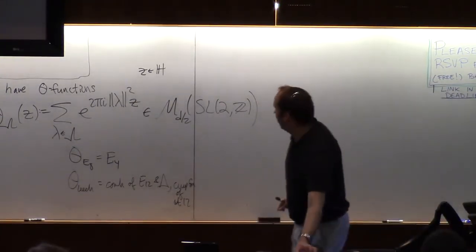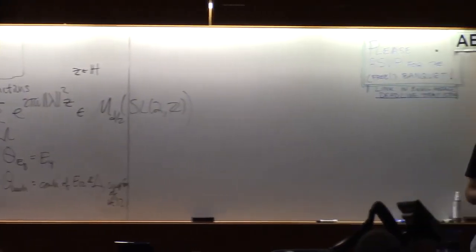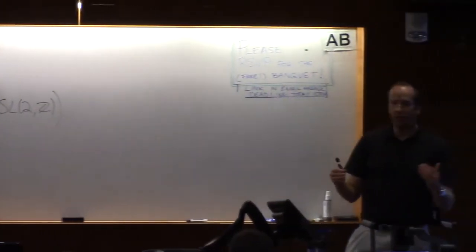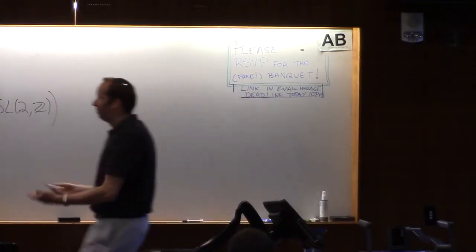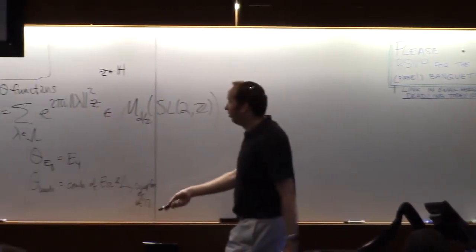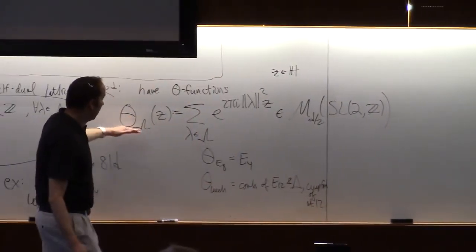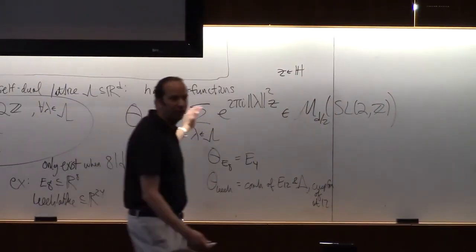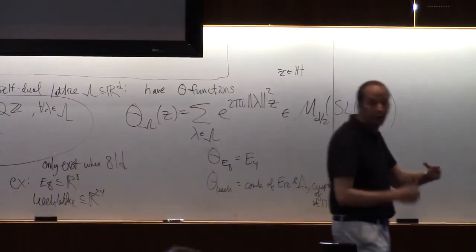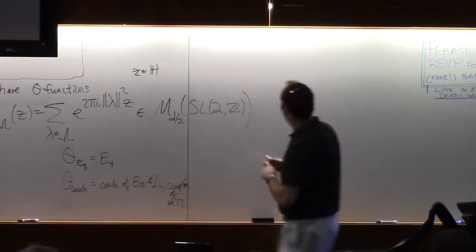This modularity, as you might guess, is a consequence of the Poisson summation formula. If you've seen that for the theta function for the integers. In that case, maybe the most elementary example, I'll write down in a second, is you plug the Gaussian into the Poisson summation formula, and then you resum it on the other side, and you see you get the theta function evaluated at a different point. So there's a version of Poisson summation over lattices.